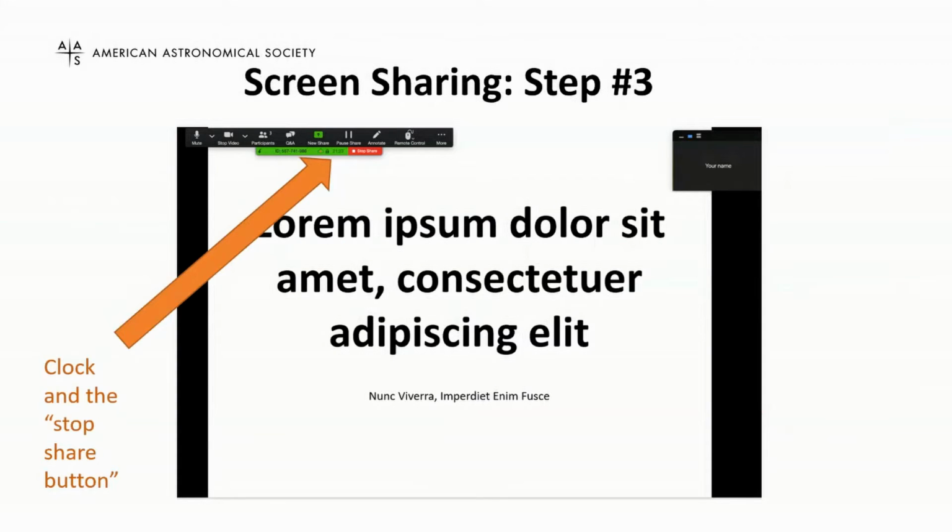Most presenters are familiar with Zoom by now, but to get out of the screen sharing mode, there's the big red button at the top of the menu there. There's also a timer, which may be useful, but your responsibility as session chair is to keep an eye on the time. Don't rely on the speakers to hold the time, and if necessary, you will need to step in in order to keep the session on time.